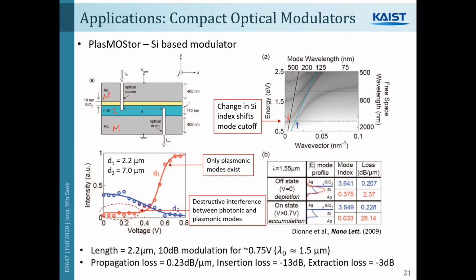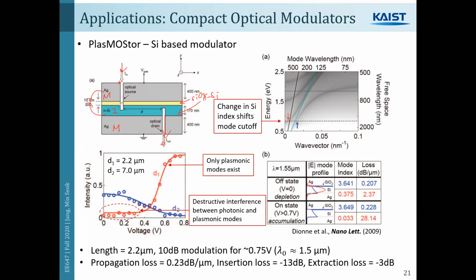But here the metal layer is N-type silicon, so a semiconductor, and you have a very thin layer of SiO2, so that by applying a voltage between these two layers, you can gate the silicon. What I mean by gating is you can change the carrier density of silicon. Now you have an input port here and an output port there. Because the input and output ports are on opposite sides, you don't need to worry about the signal to noise quality, because the only signal you can measure is the output signal in this case.